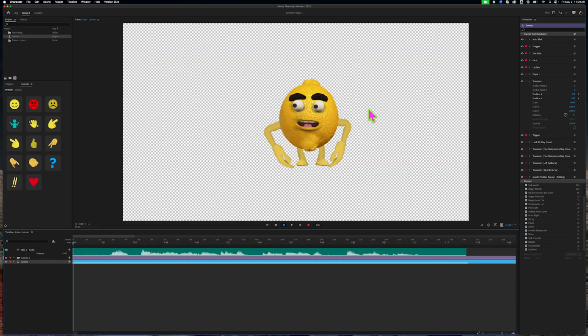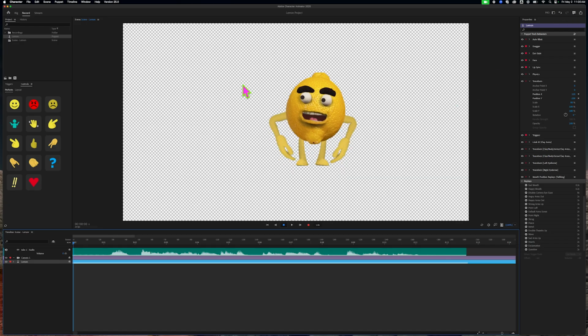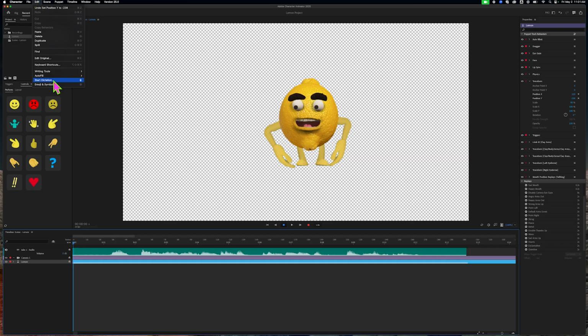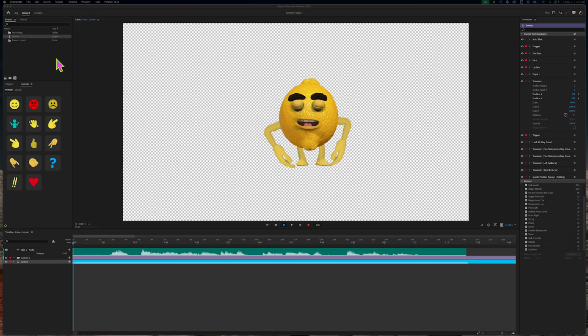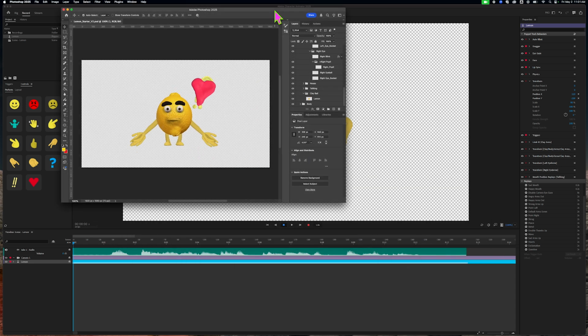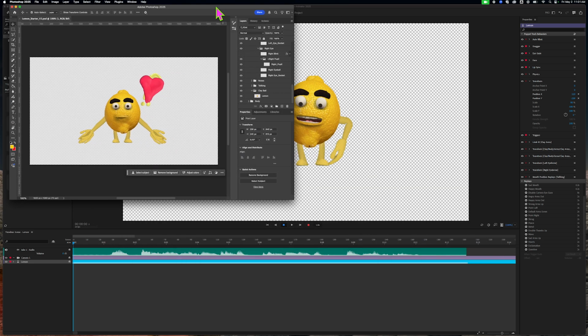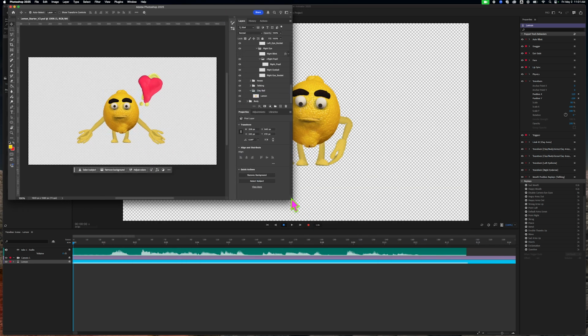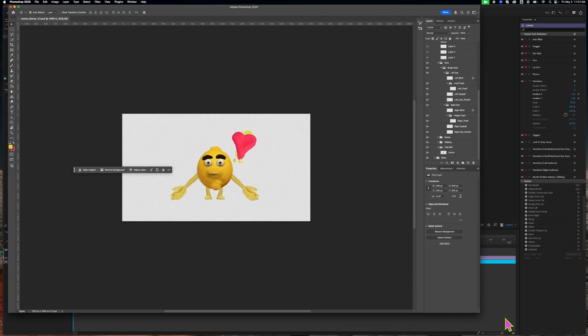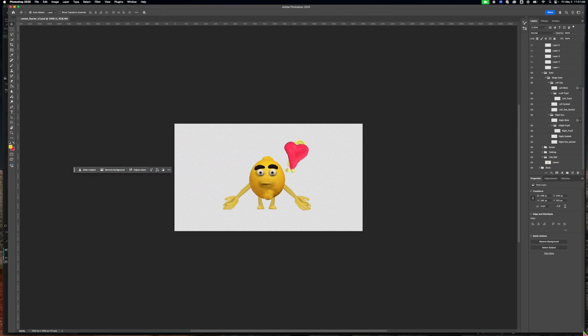Okay, so with your puppet opened up in Character Animator, I'm in the Pro interface. If you go to Edit, and you go to Edit Original, you're going to see this opening up the puppet in Adobe Photoshop. And what is cool about this is it actually shows you the entire nuts and bolts of a particular puppet.